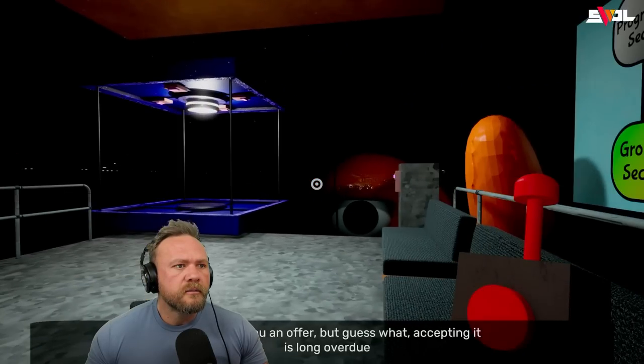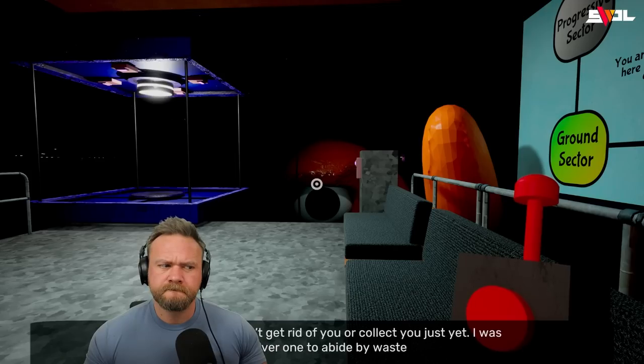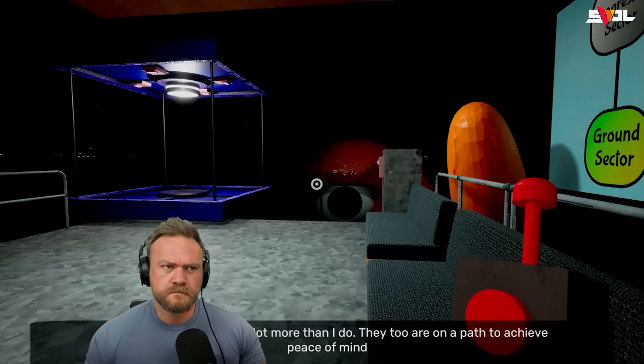You have overstayed your welcome here. I even made you an offer, but guess what? Accepting it is long overdue. Don't worry, I won't get rid of you or collect you just yet. I was never one to abide by waste. An old friend needs you a lot more than I do. They too are on a path to achieve peace of mind.